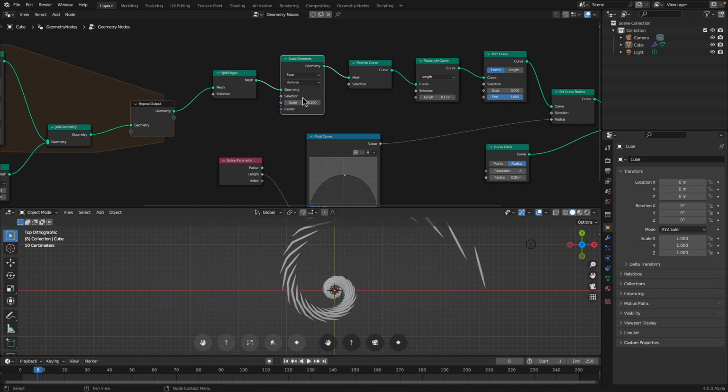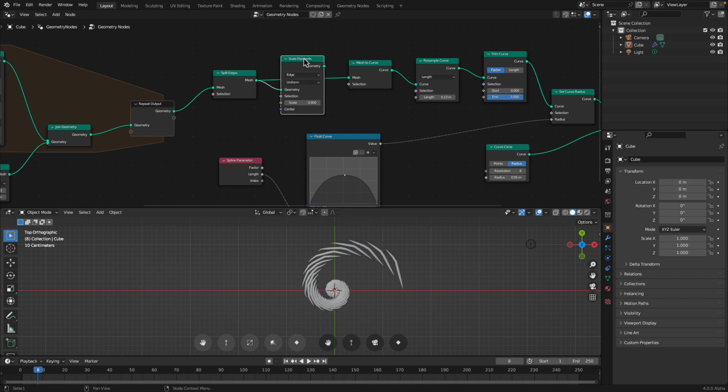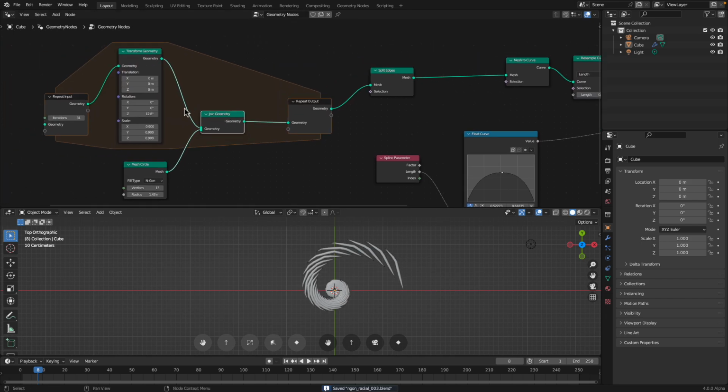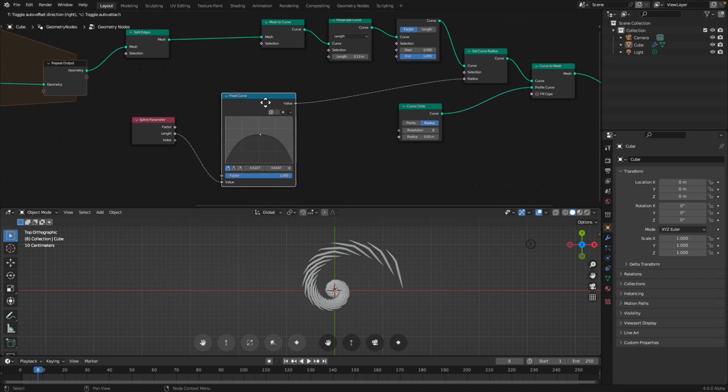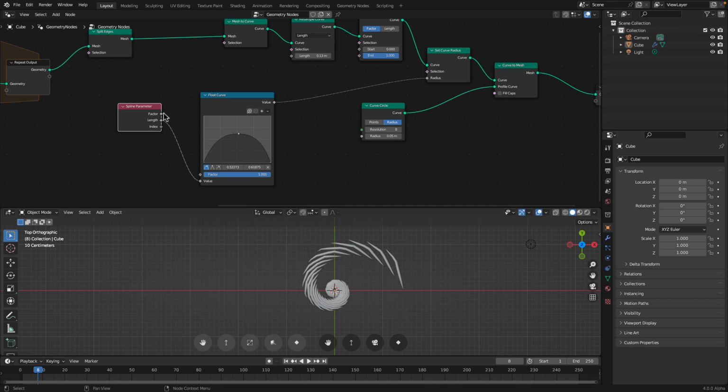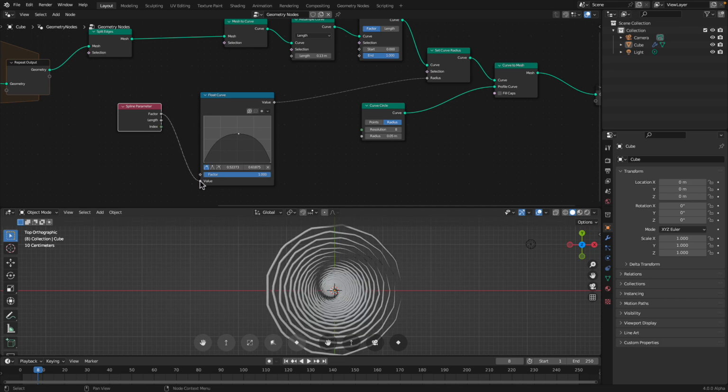Okay. Scale on the edge. Rotation scale based on the factor.